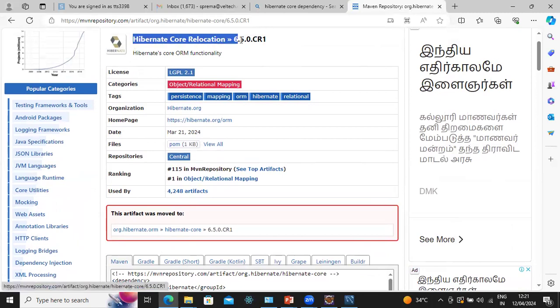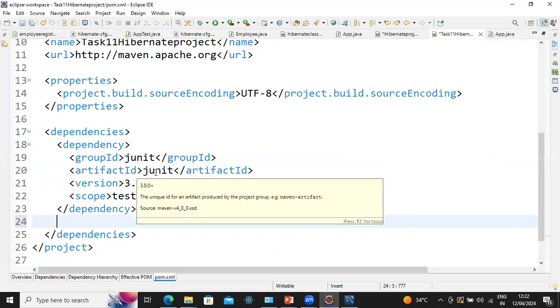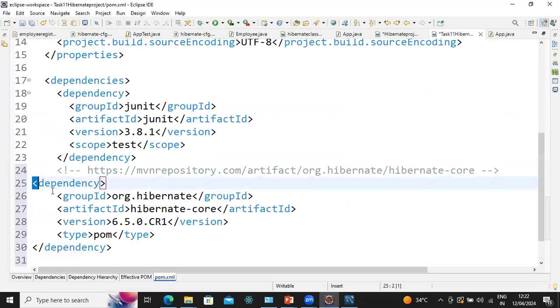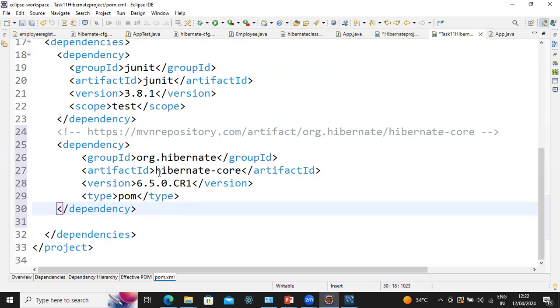You just go to this link, copy this dependency and paste it here. For a Hibernate-based project, we need the Hibernate core dependency. Version is the latest version, 6.5.0.